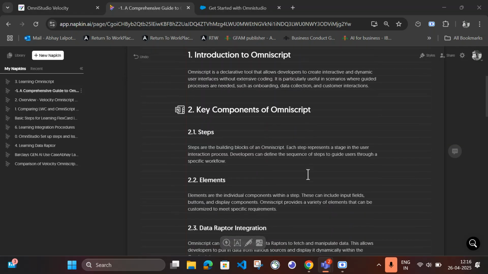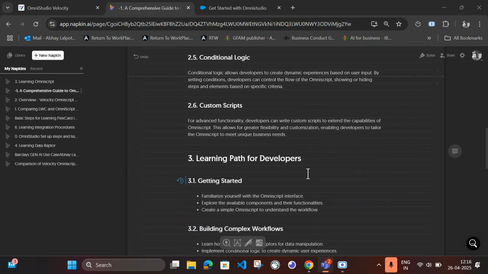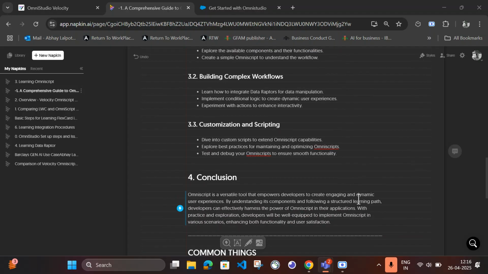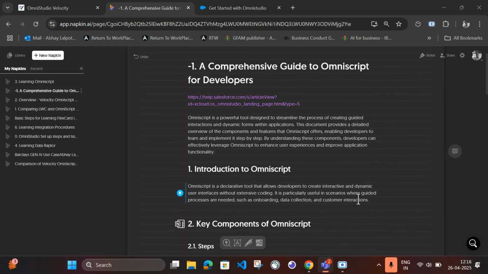But when I started to work on Omni Studio, it was the most powerful tool for us to build a page very easily, like drag and drop. There were already components present in Omni Studio. I just need to take the element from Omni Studio and add it into the OmniScript. So it made building a page much easier than LWC.